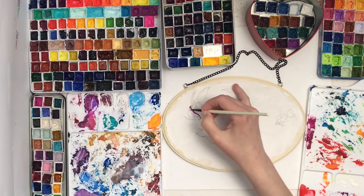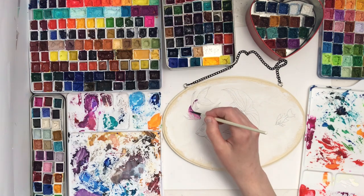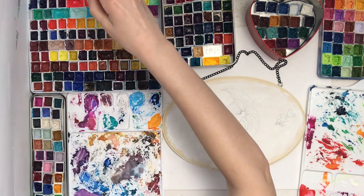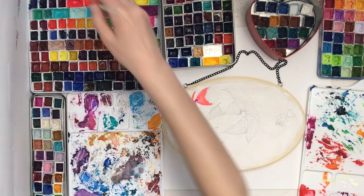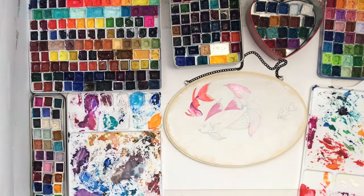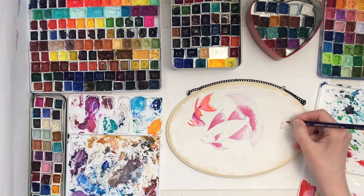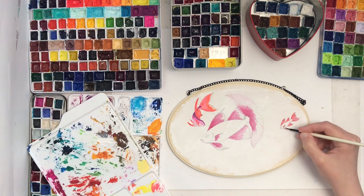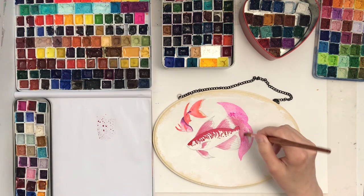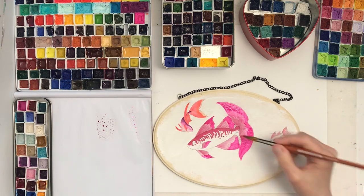Now I'm testing that white watercolor ground surface and oh boy, it was not as good as the translucent. I don't know if it's my mistake because it doesn't work well on this particular surface, if I put it on too thickly or too bumpy. I'm going to try applying it in a thinner coat using a sponge tool in case that helps. I used a brush and applied it quite thickly, and either the ground itself doesn't work well — especially compared to the translucent — or I applied it incorrectly. The surface is not that hard to paint on physically, but there's a huge drying shift. All but my most vibrant colors dull significantly, and I'm literally having to use my brightest neons and brightest mixes to get any color I'm enjoying.